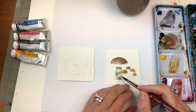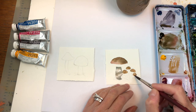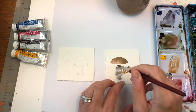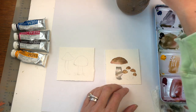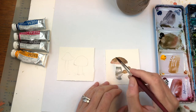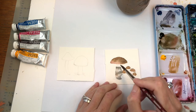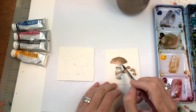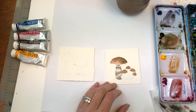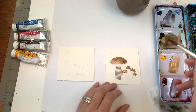So it's still wet over here. I don't want to get too close to that other one. Just going to go ahead and flood in these colors. This part underneath should be a little dry, so we can go in. You're going back and forth, back and forth. Go in and add some of that gray underneath the mushroom cap. Wet on dry, which means we didn't wet the paper first. We just put the paint right down. And I'm pushing in this gray tone. It's fairly light right now, and then I'll keep adding in some color just to get it a little darker.